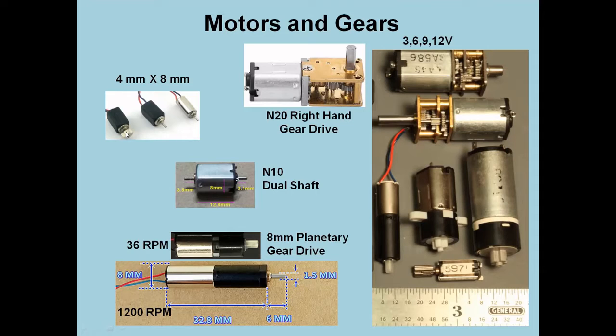And then if you look really closely, you'll find a dimple right there. And that's where they hammer it and lock down the weight on the shaft. If you see a weight attached like that, it's almost impossible to get off without damaging the shaft and therefore the motor inside. So if you go after little tiny motors like these, and I'll give you an example of how I use them, you really should look for them without the weight attached.